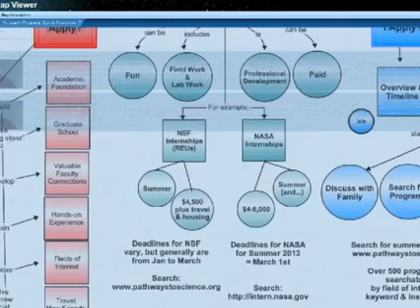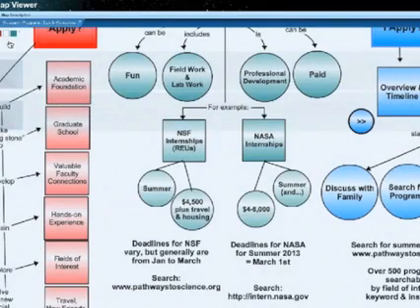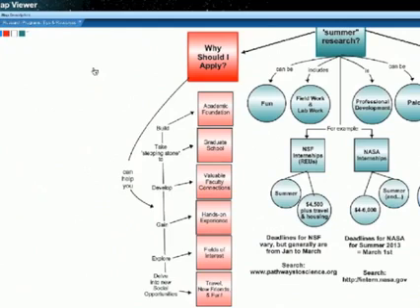So we're going to move along to why you should even consider applying to these programs. Summer research gives you a great academic foundation for sure. It helps build your research skills. And it's also a great stepping stone to graduate school if you are considering graduate school, because you build those research skills that are necessary for graduate school. And also because you are often working alongside other graduate students, it gives you insight into what life as a graduate student is like. And it also gives you valuable faculty connections that can be really helpful when you're applying for graduate school.